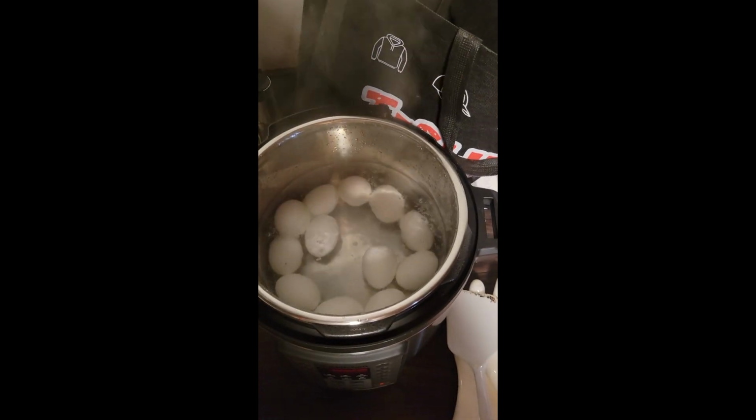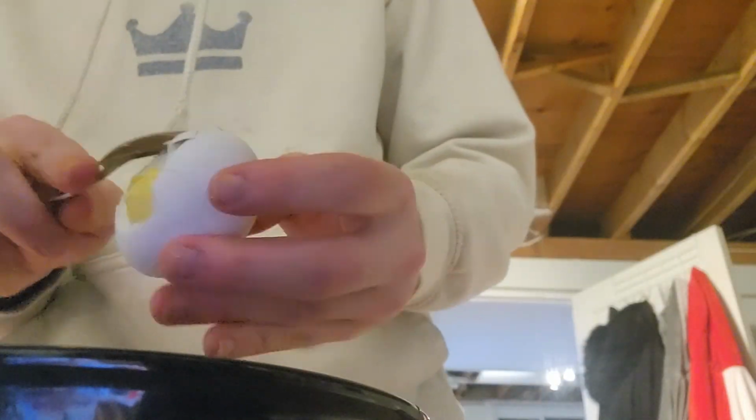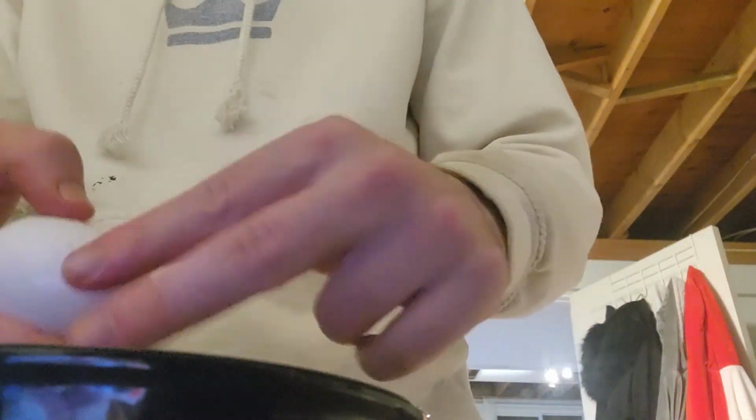And I'll switch the water out now. And now we're gonna deshell these eggs using a spoon. Smelling like a good old hard-boiled egg.